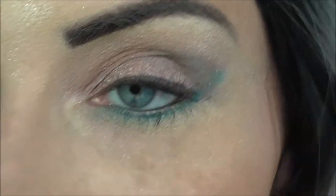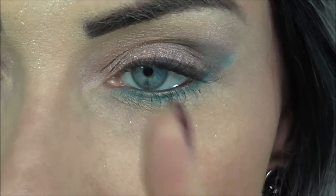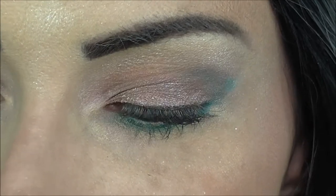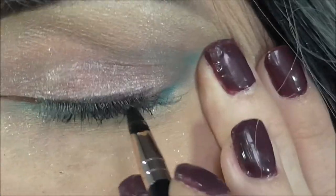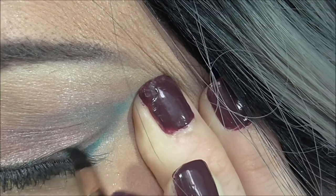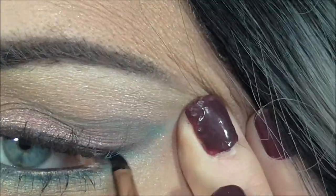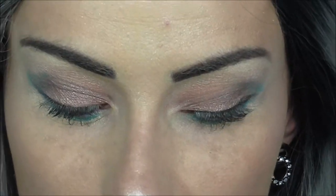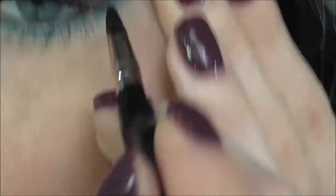Normally when I do my eyeliner I'm quite a messy worker and have to get baby wipes out, but we're going to try without doing that. That was easier than I thought it was going to be. It's not overly pigmented though — you can see it's not really covering the eyeshadow great. Let's do another line to see if building it up in layers works better. It's not awful but it's not great. Is it worth the money? I'm not too sure. Let's try a basic flick, which is quite difficult to be honest.